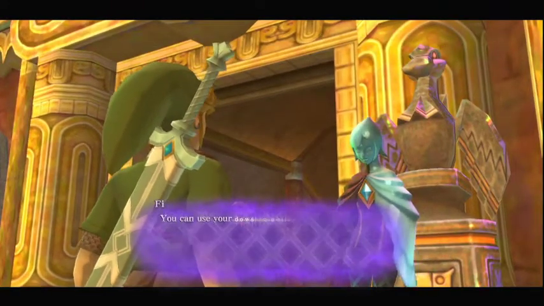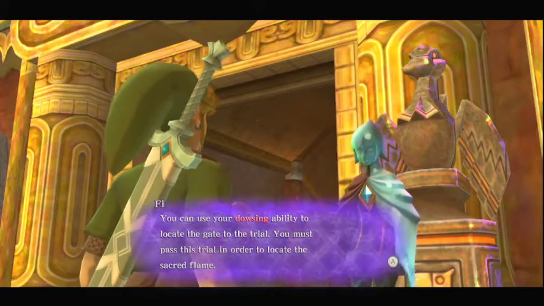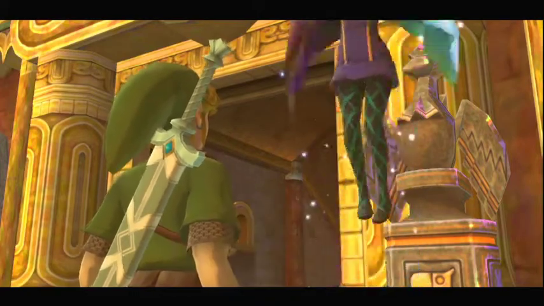We have arrived at the Eldin volcano, and you can now use your dowsing ability to locate the gate to the trial. You must pass this trial in order to locate the sacred flame.